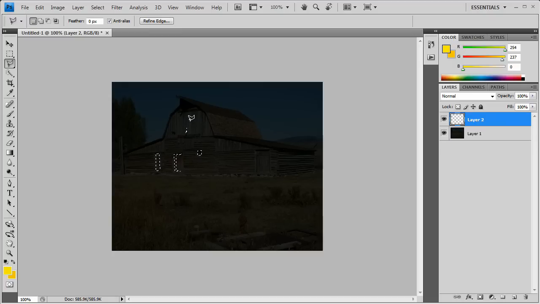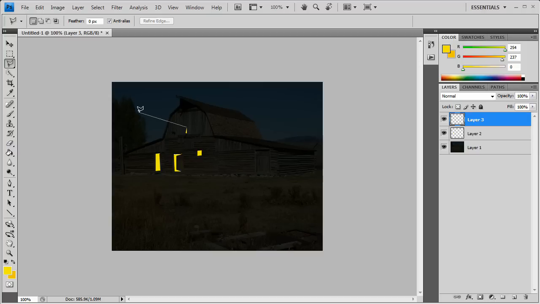Now since you got that all cut out, you just want to fill it in. This is after you make a new layer. Make sure you make a layer, and you just fill it in. And this is where we're going to make our light start shining through. So this is the next step. It's a little bit tricky, but not really. I'll just do this quick here.